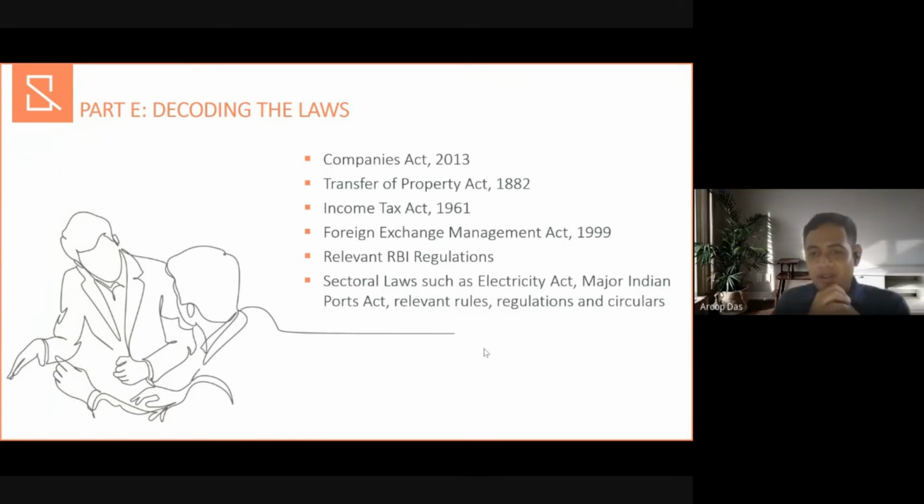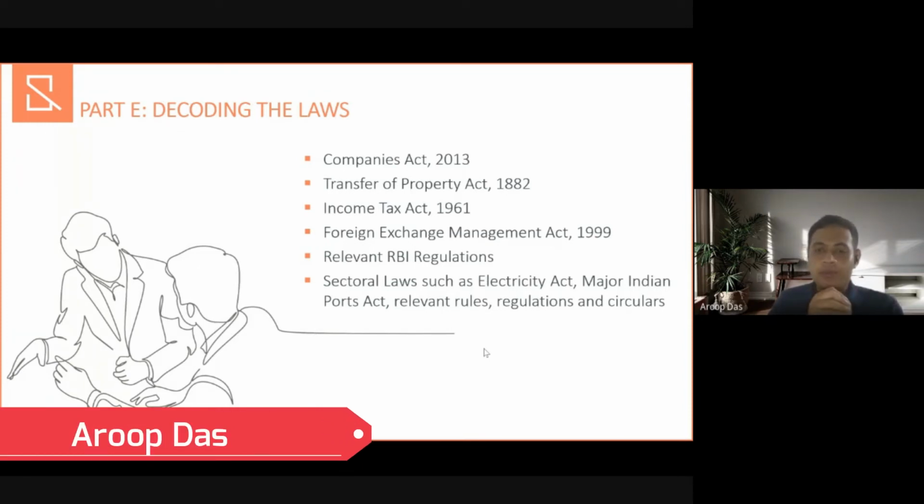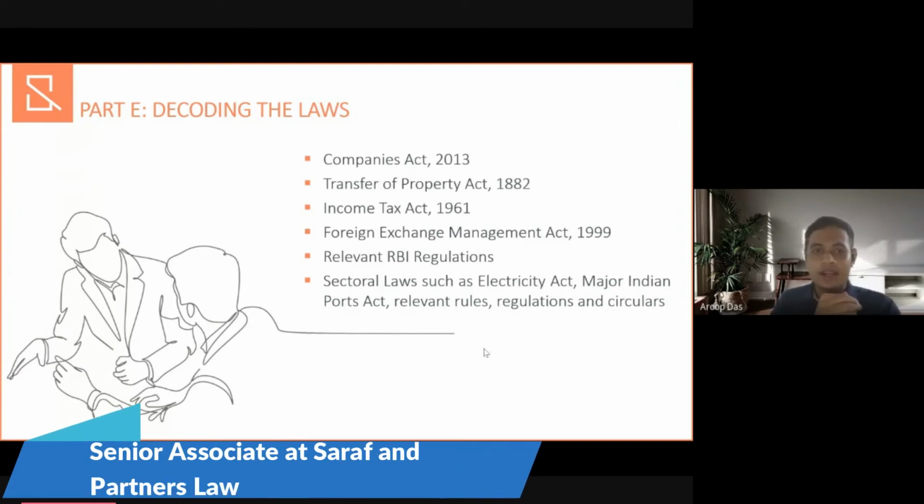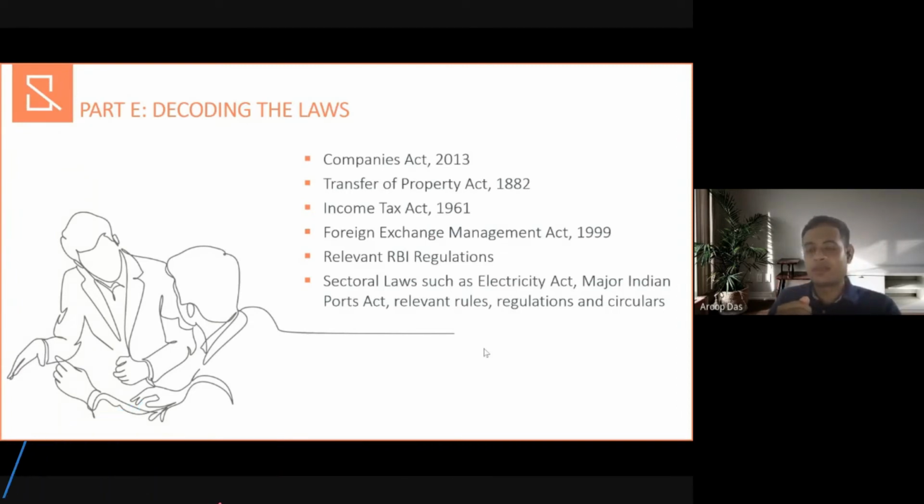I think you've already spoken extensively on decoding of laws. Obviously, there are sectoral laws that if we sit on them, it can probably become a certificate course for a year. So we wouldn't be sitting here for a year. At least on the periphery, that's what has already been spoken about. If you have interest in this particular field, I think you should be reading all of these acts from a banking perspective, and you can take it forward that way.